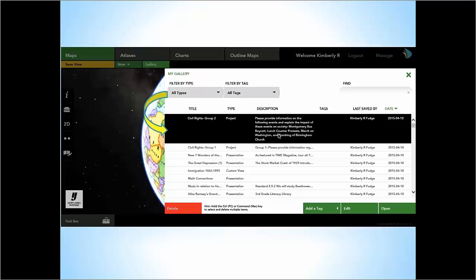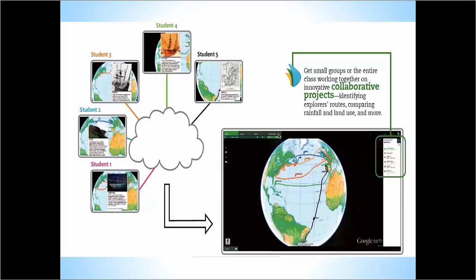So now you're seeing that students are working in the cloud. They're able to see what each other has accomplished and what they're working on. I also want to let you know that they can't change each other's work. I'm sorry, they can see it, but they can't change it. So this demonstrates really how the students are working on their 21st century skills.